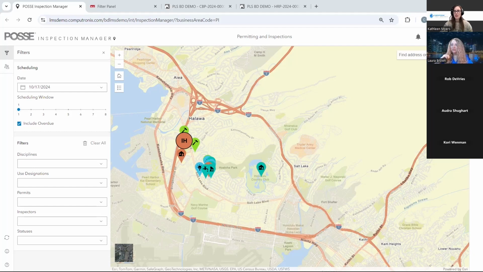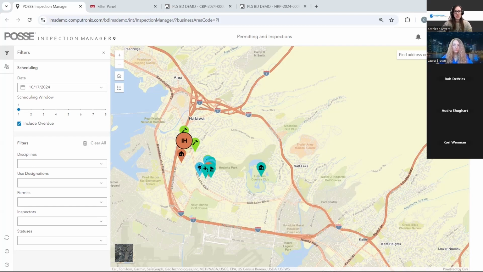So if inspectors lose connectivity in the field, how does Inspection Manager deal with that in terms of locating and viewing the routes? An important thing to note about the inspector locations is it's their last known location. So it's not necessarily going to be real time, like you can watch them drive around the city. Like Laura mentioned, Inspection Manager will retrieve that information every 15 minutes. Similarly, when the inspector location tracking feature is added to POSSE Mobile in version 4.0, that information will be sent, I believe, every 5 or 15 minutes.